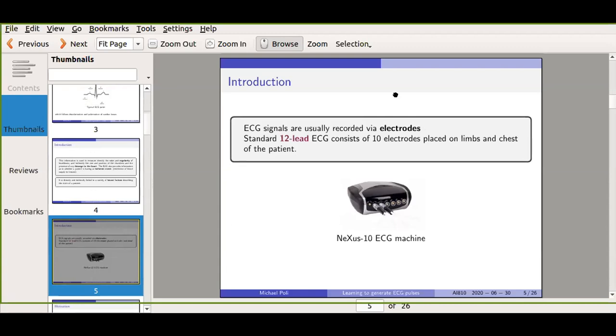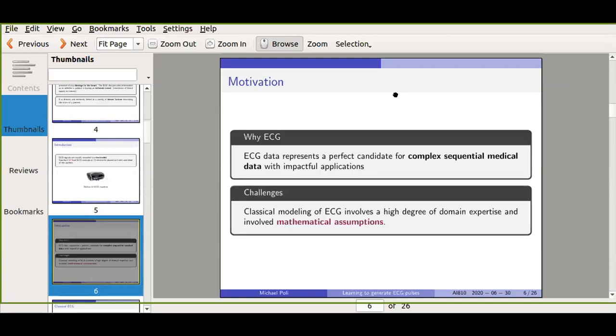So yeah, this is what a machine that collects ECG looks like. It's a bunch of those electrodes. And there are even consumer level machines that you can buy, so it's not very intrusive. It's not commonly available because it takes a lot of expertise to filter and work with the 12 lead that I mentioned before. But in principle, it's not that difficult to achieve.